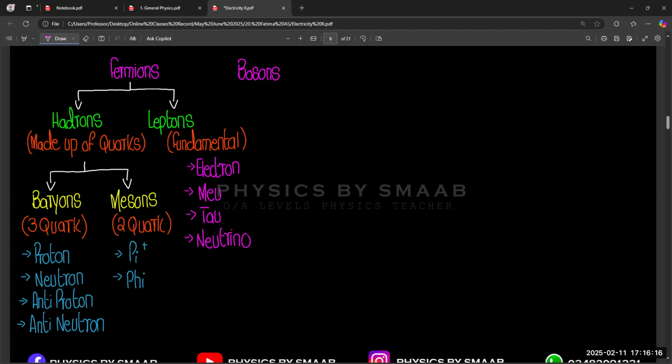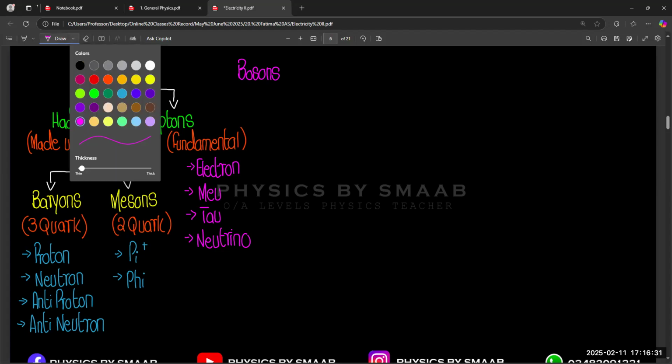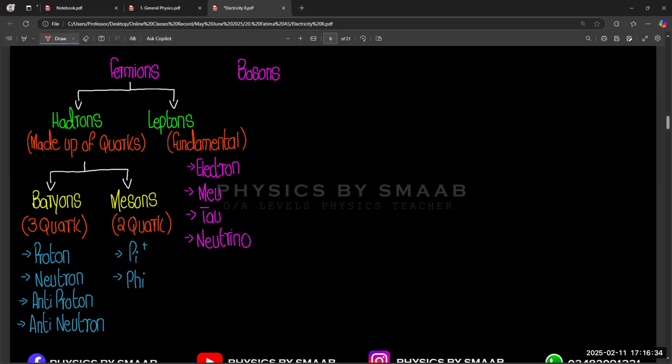And the other category is bosons. Right now we have mentioned fermions. Now if we talk about bosons, bosons are basically force carriers, because in the category of fermions we actually discussed charge carriers like positive, negative, neutral, etc. But if we talk about bosons, we are talking with reference to forces. So the general concept is that bosons are the study of force carriers of the particles, and in fermions we are actually working with charged particles and the concept of charge carriers.